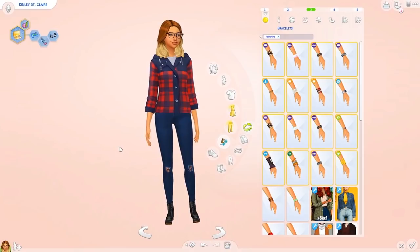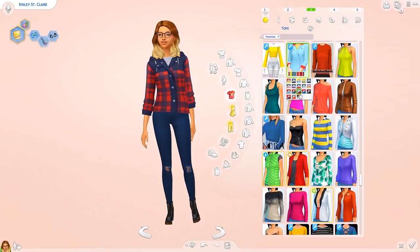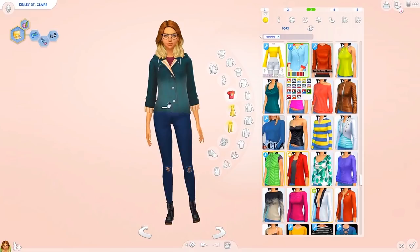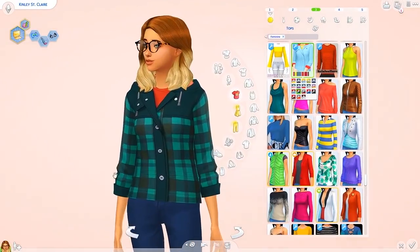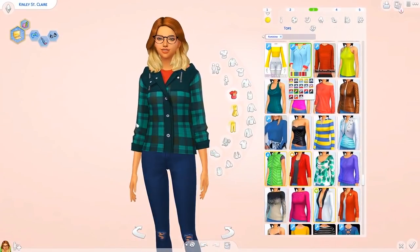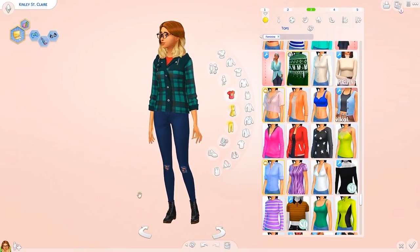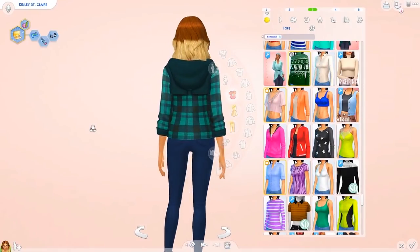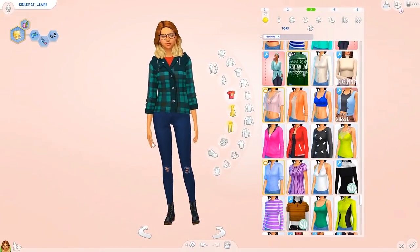The third outfit is a little less extra. This is actually the jacket that Sarah wears in Sarah's Story - I think it's a shortened version of the actual coat that came with Seasons. It comes in so many different colors, very fashionable. It doesn't look chunky or clunky, it just fits nicely - really stylish, you see these in the shops. Beautiful details, very good mesh all around, doesn't look like it's just been cropped.